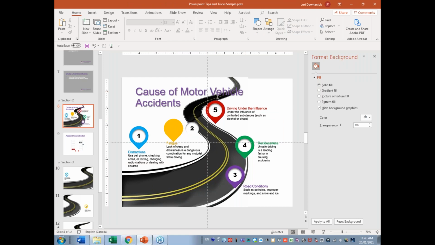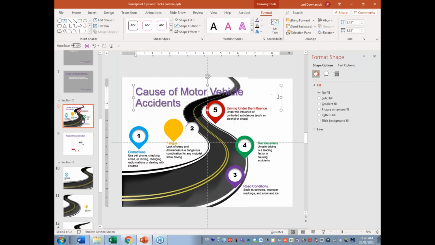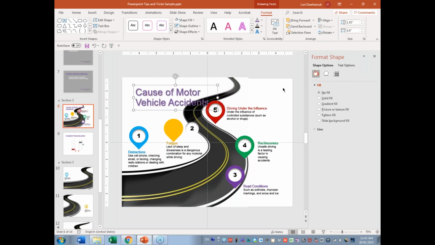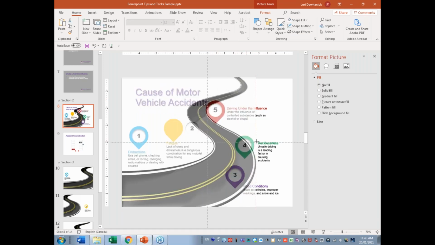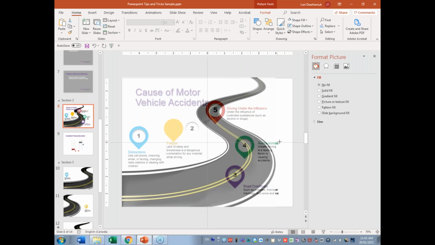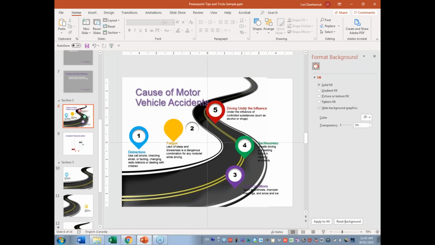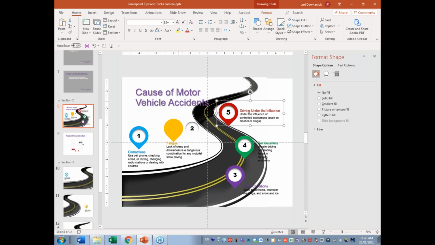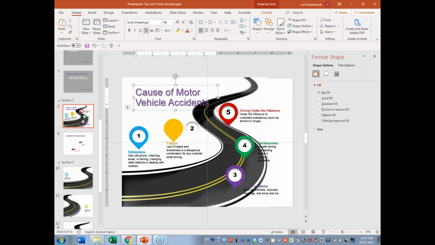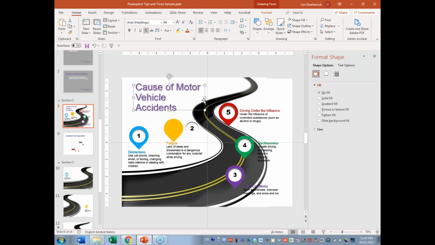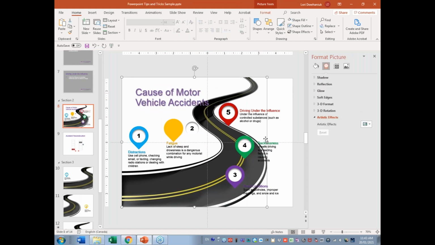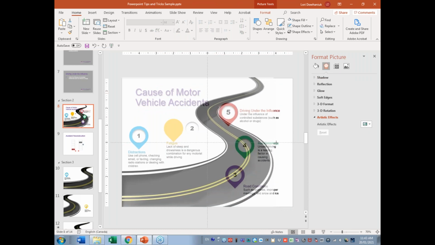Now, the text, if I want the text to actually fit better, what I can do is I can adjust the size of this text box so it will naturally wrap. And I'm going to maybe just move this over a touch. I think I like it better over here. Let's see. So it becomes a little bit fiddly.